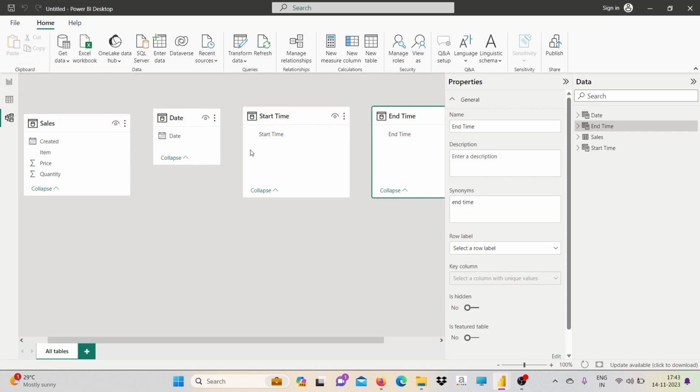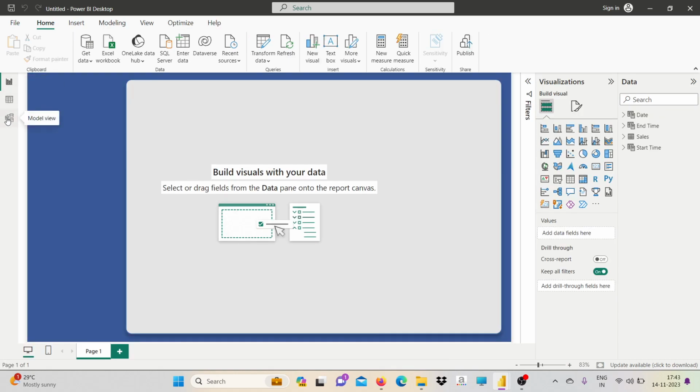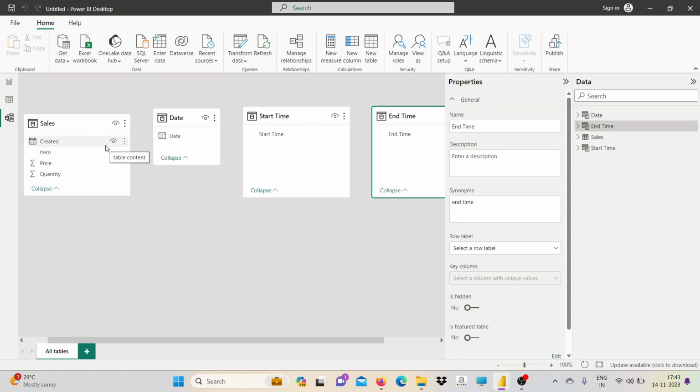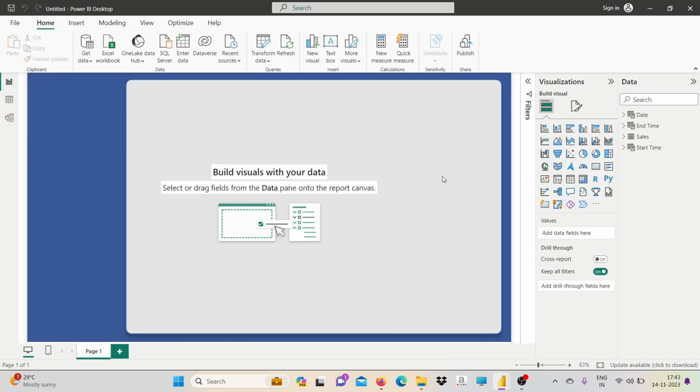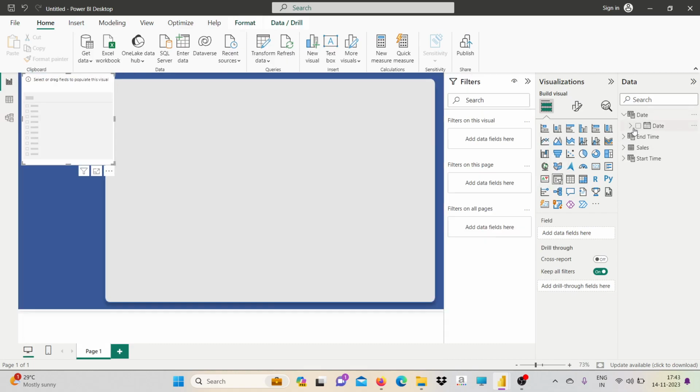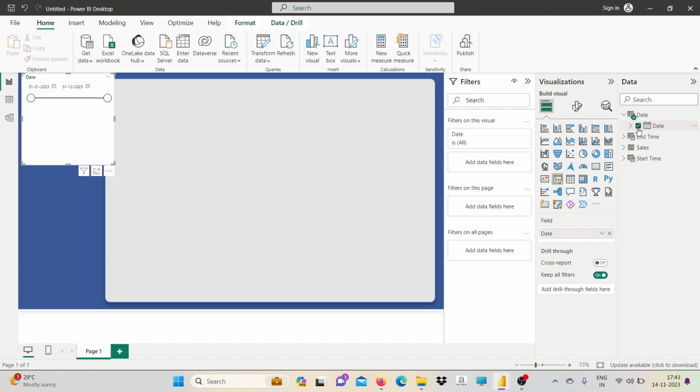This is my sales table and my date table, start time table, and end time table. I have not connected anything. So these tables I'm just using to capture user selection, and the entire filtration is going to be from the fact table itself. So now I will create my slicer. I'll take date from the date table.